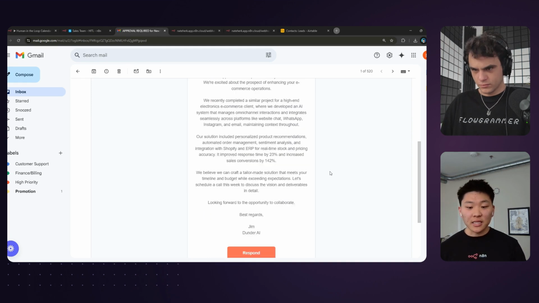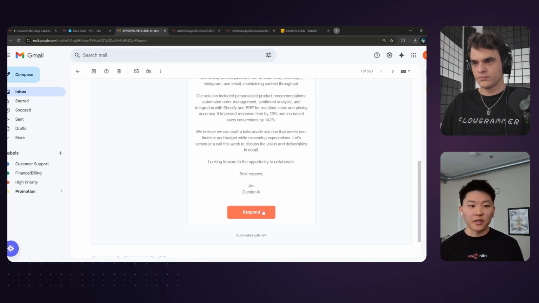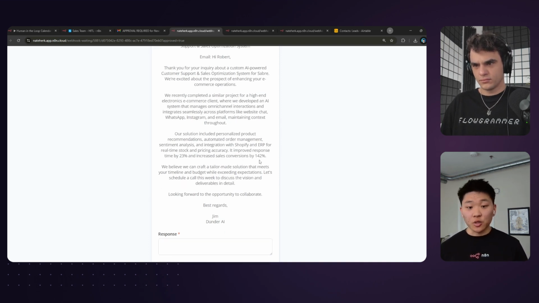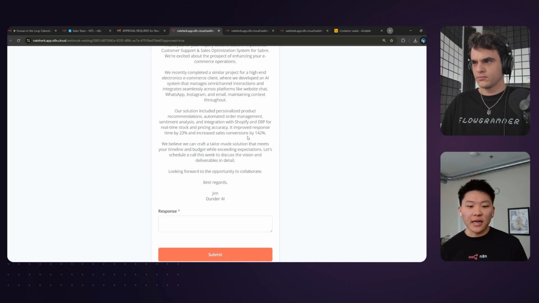We can see that it's already more concise, but let's click on respond to open it up in a new window in order to provide more feedback. It keeps all of the same content, so it keeps the personalization, it keeps the actual results, and now it has a new email that's a bit shorter for us. Let's say in this case, we want to say, hey, let's not mention the reduction in response time, and let's also say, let's meet on Thursday. So that's exactly what I'm going to say in my feedback.